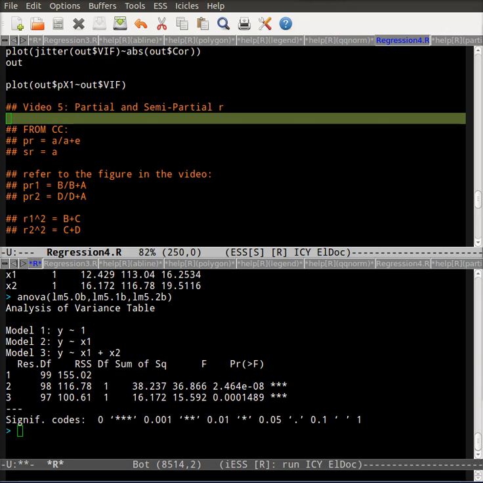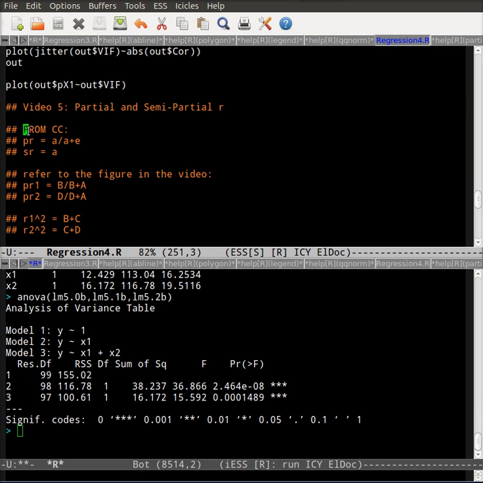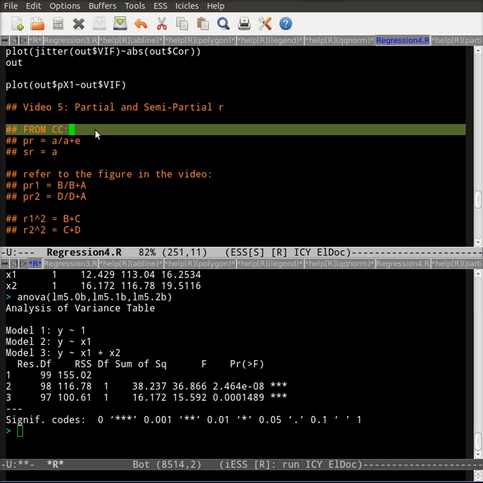I'd like to revisit partial and semi-partial correlations because this is an essential element for understanding the next topic. And in order to explain it a little bit better, I want to borrow from a graphic that's different than Cohen and Cohen. So to begin with, we start out with Cohen and Cohen, or it's Cohen, Cohen, West and Aiken, but I just refer to it as CC.